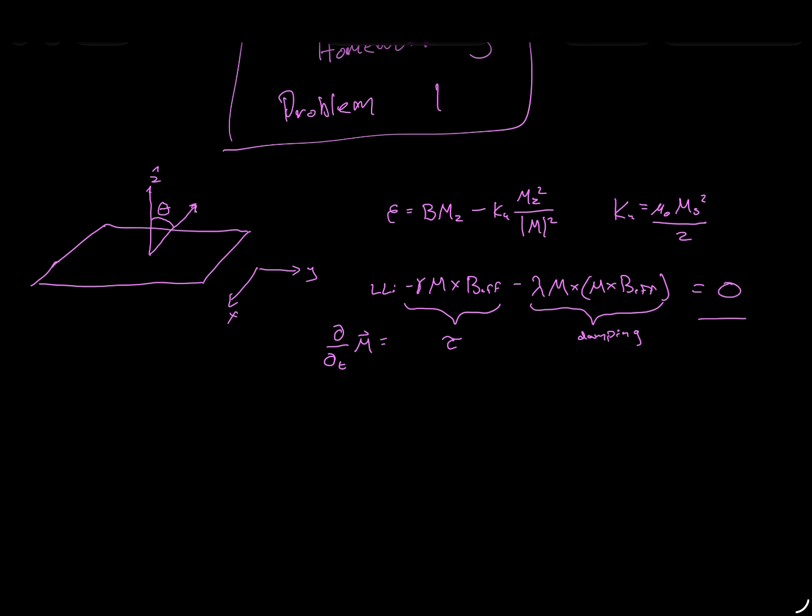All right. So where we need to start is by finding the field. We need to find B effective. And that's going to be the negative partial derivative with respect to, in this case, mz, of our epsilon. Now our epsilon, this is an energy density, so this is energy over volume, so it's just something to keep in mind, but we can sort of just ignore that for now.